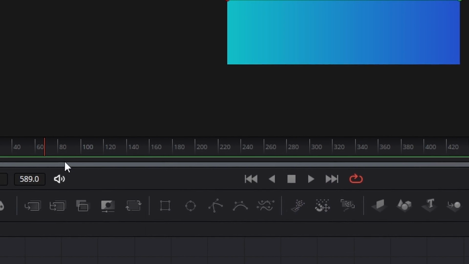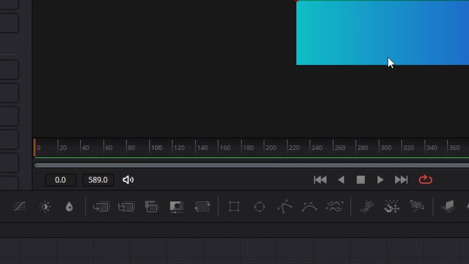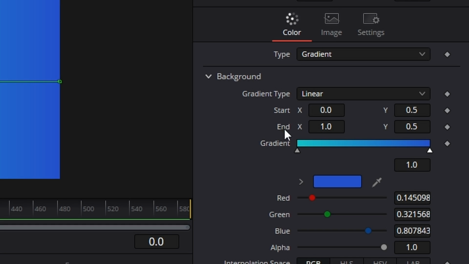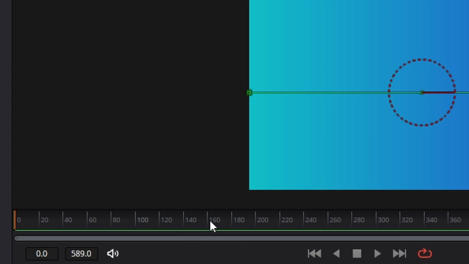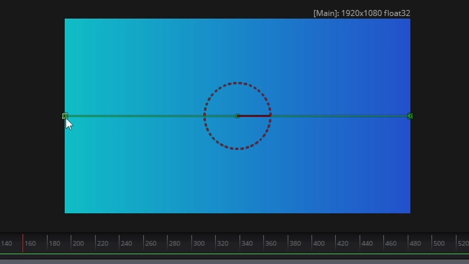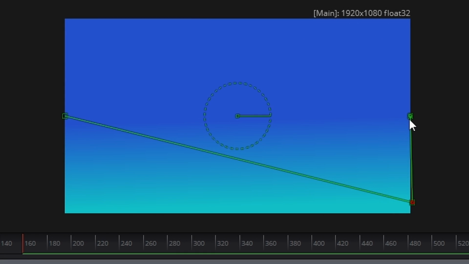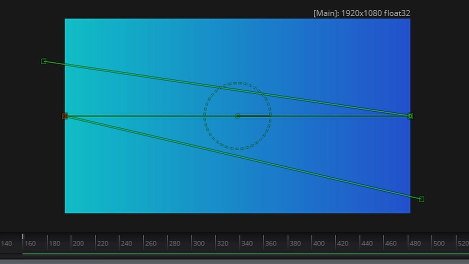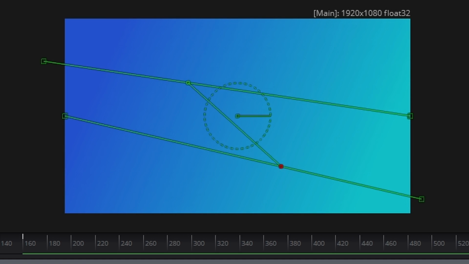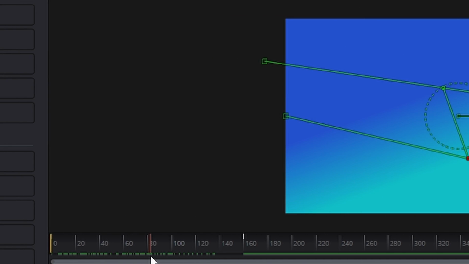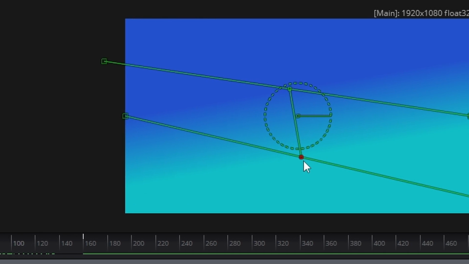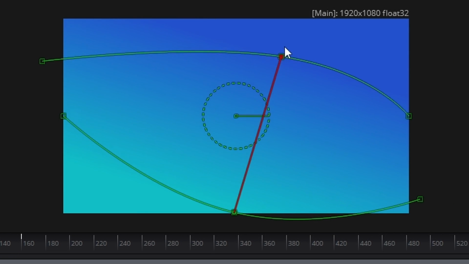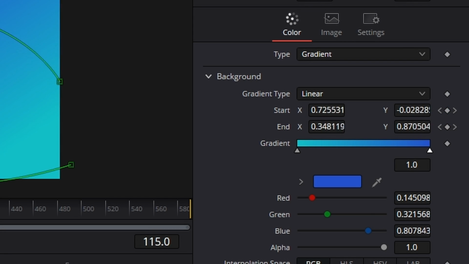And we need to animate those, so go right to the beginning of the animation, and see here on the right hand side where it says start and end frame, just click a keyframe like that. And what we're going to do is come through to frame, say 160. We're actually going to swap these positions, so that one there and that one there, like that. Now when I play that back, what you have to be careful of is when it gets to the middle, it starts to look a bit weird. So what you need to do is go to frame 80 and just separate those out like that, so to give us more of a gradient. That looks good to me.